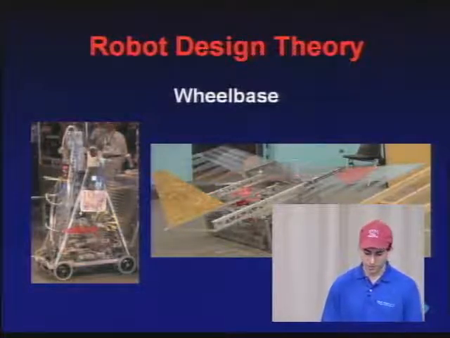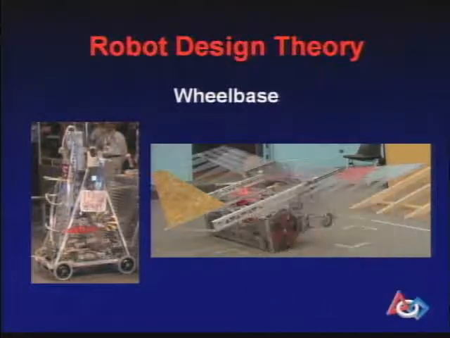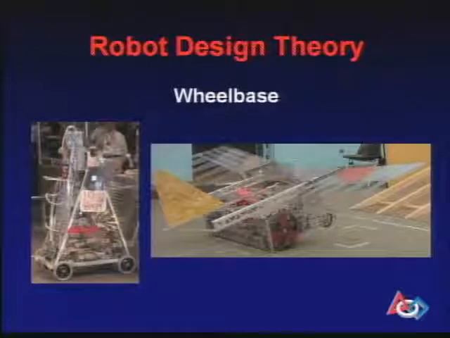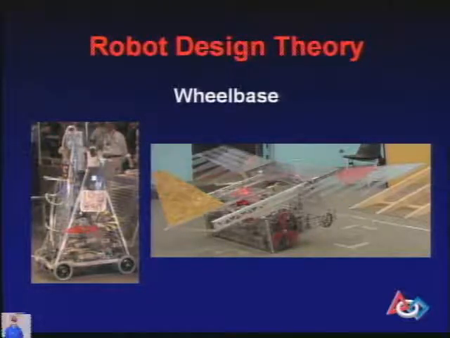On the other hand, we have this robot that you see on the right here. This is another of 190's robots. This robot had a very short and fat wheelbase. The reason it was that shape was actually because it was designed with a second set of wheels that could drop down and allow this robot to move sideways. But as a result, with this very short, fat wheelbase, it was very hard to drive it in a straight line, but you could get very, very accurate control over turning. So depending on the tasks that you want to perform, you have to balance these two. A short and wide robot will turn easily with lots of control, but they'll tend not to drive straight. On the other hand, a long, narrow robot will not turn easily and have poor turning control, but it's easy to drive it in a straight line very fast.